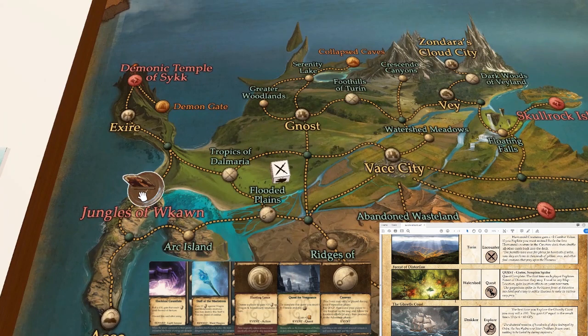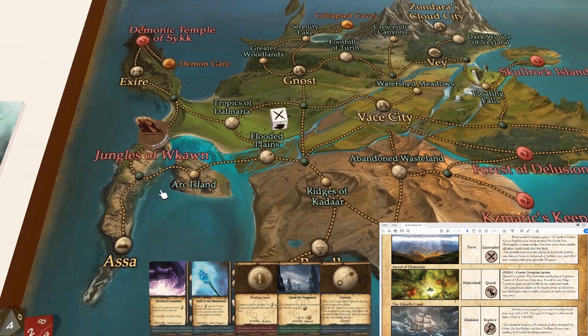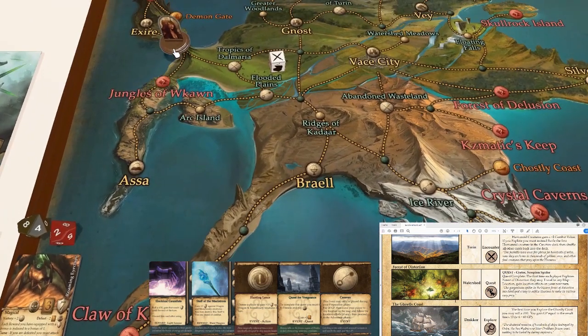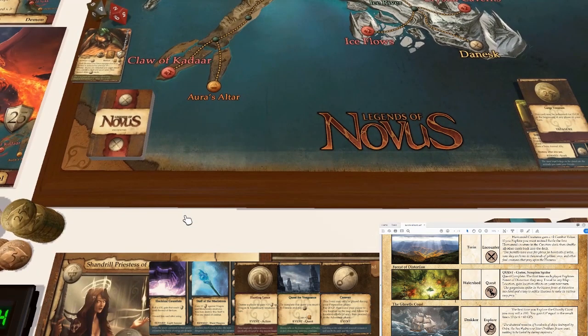So I can travel 2 map markers. I cannot make it to the demon. I cannot make it to the dragon, so I'm not going to become a Legend of Novus this game. But I could still become a champion of Novus, just not as fast and furious as you need to be a legend. So because of that, I'm going to travel south and fight the dragon.